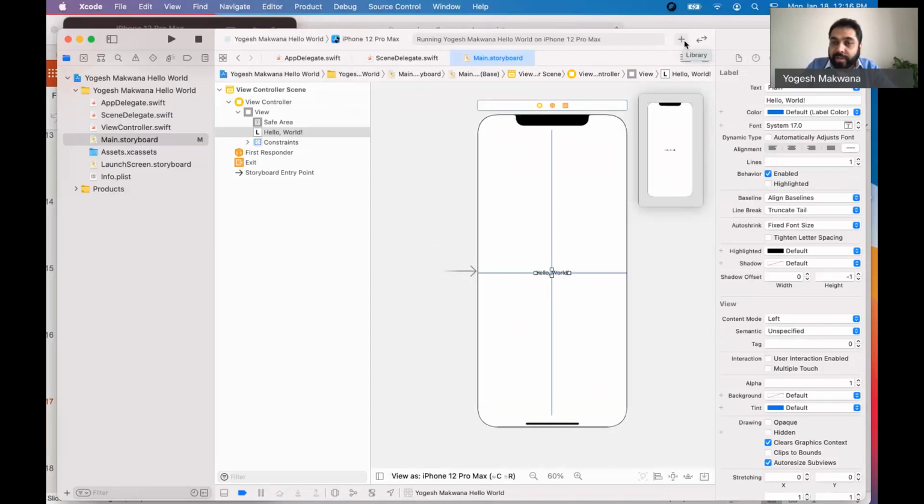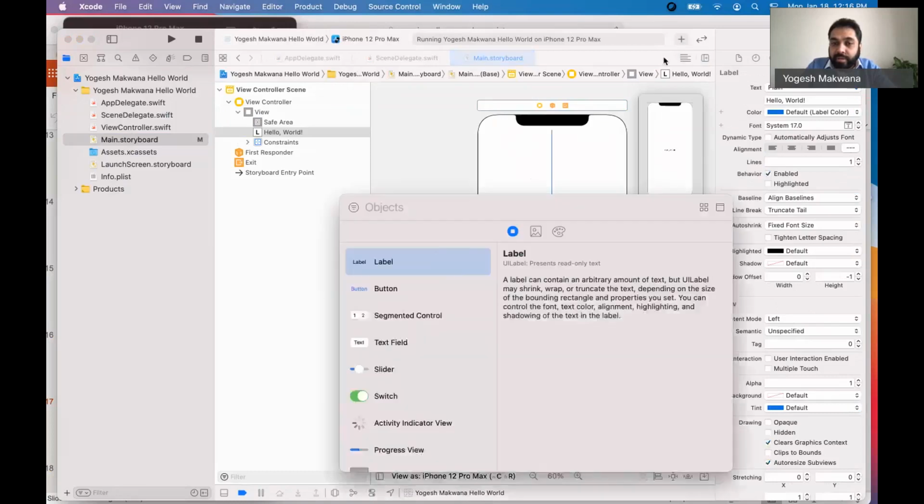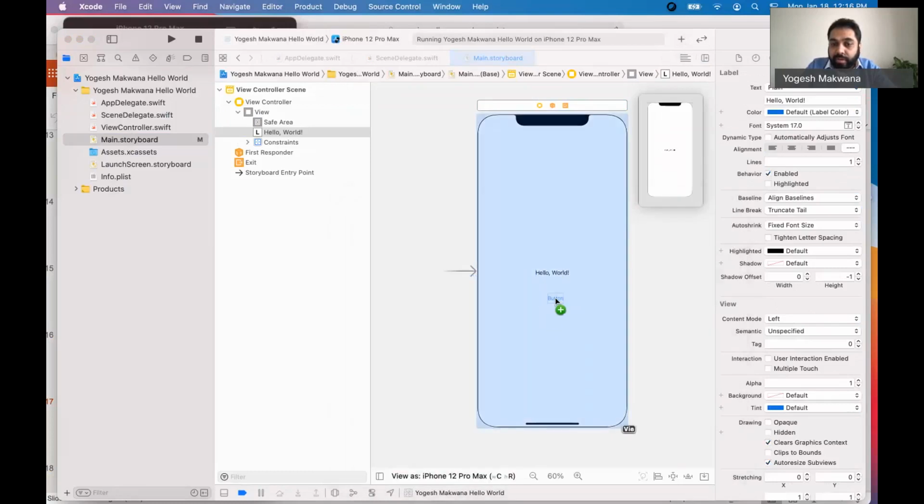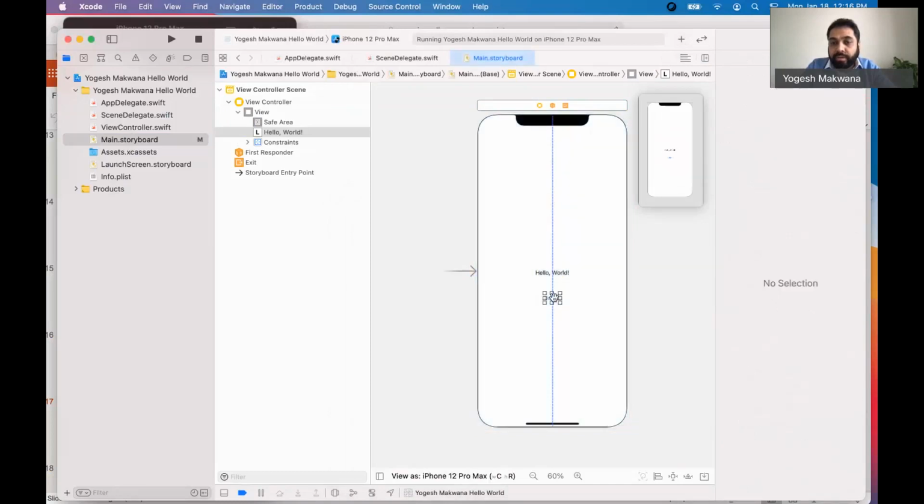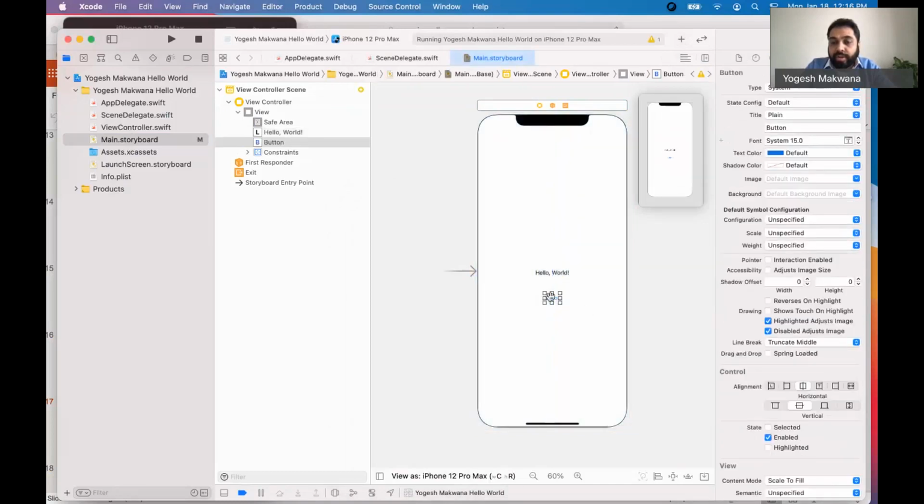Click on this plus library and choose a button this time and drop it here somewhere. Okay, so there is your button, and it just says button, right? We can change its text.